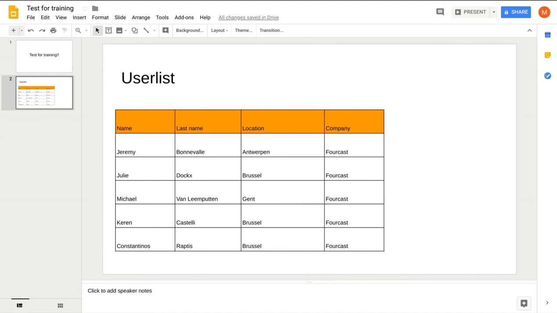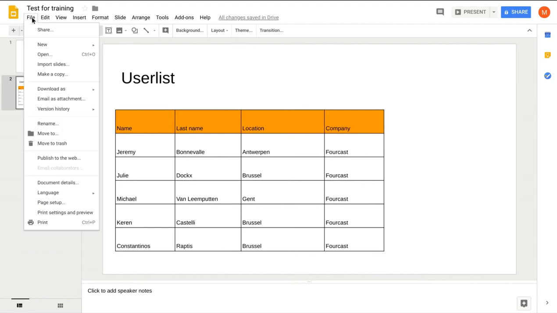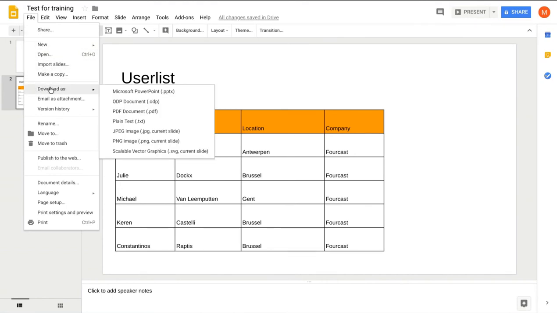Now, let's say we finished our presentation and we want to send it to a person, to our customer, to whoever, but you want to send it as a PDF version. How to do that is really easy as well. You just go to File, and instead of saving it, because it automatically saves, you choose Download as, where with Office tools you would say Save as.